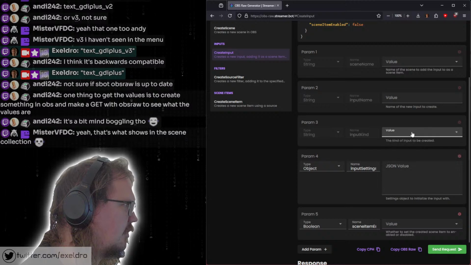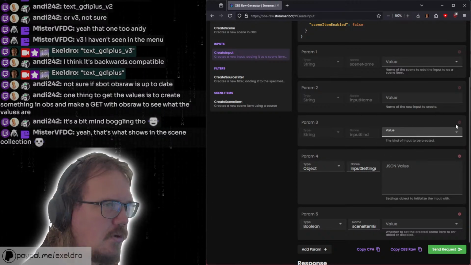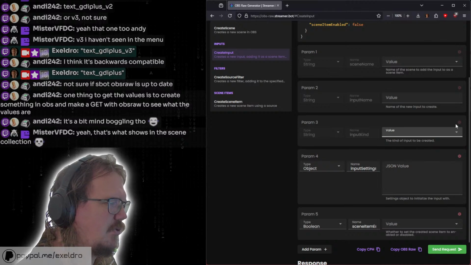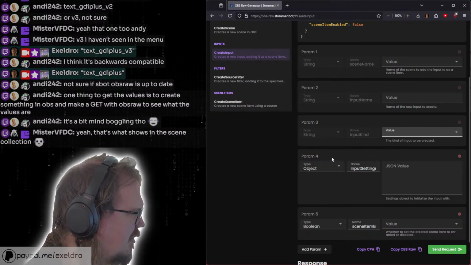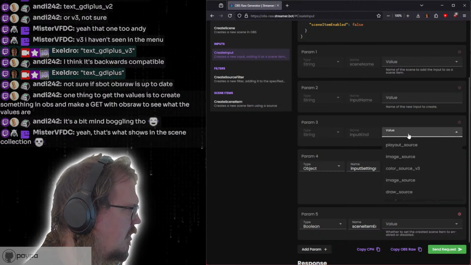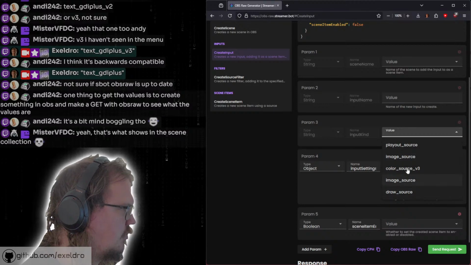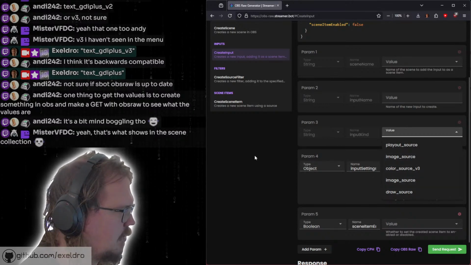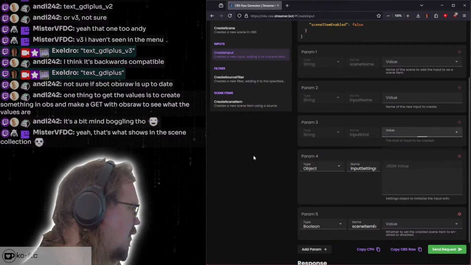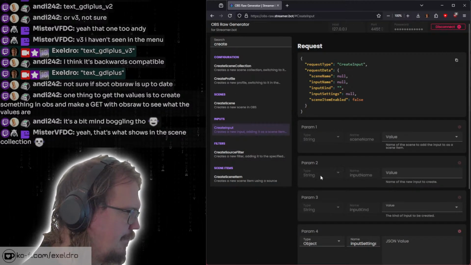So yeah, it's kind of a bug for OBS RAW, but I don't know if there is a WebSocket call to get all input kinds, but I think there is. So I think this should be populated differently because now it also shows the image source multiple times, because I have multiple image sources in my scene. Yeah. Room for improvement.